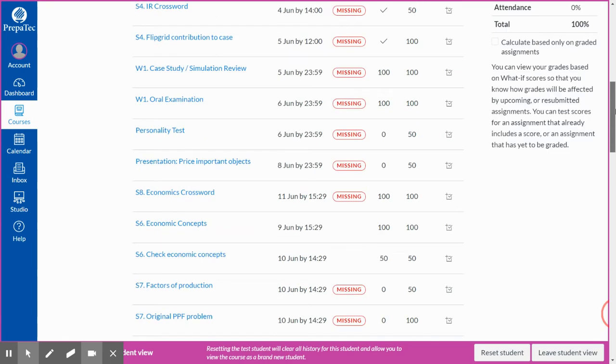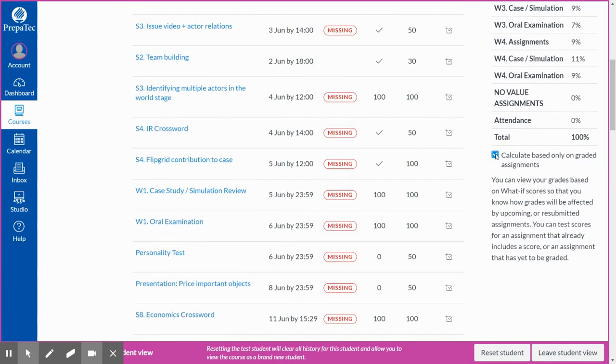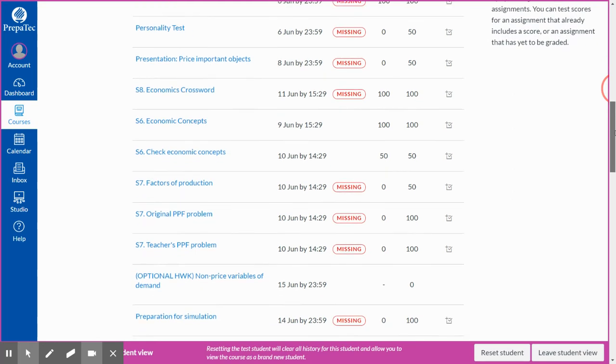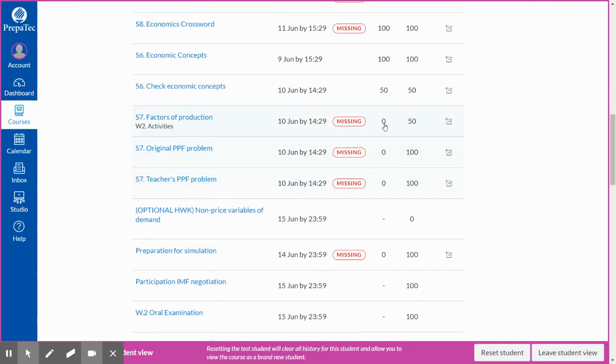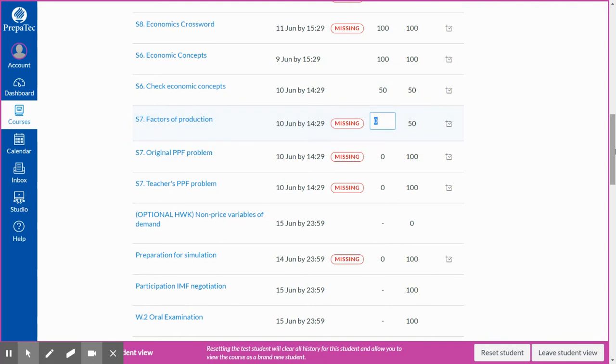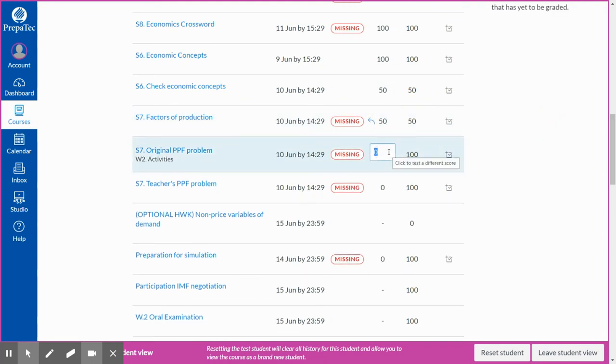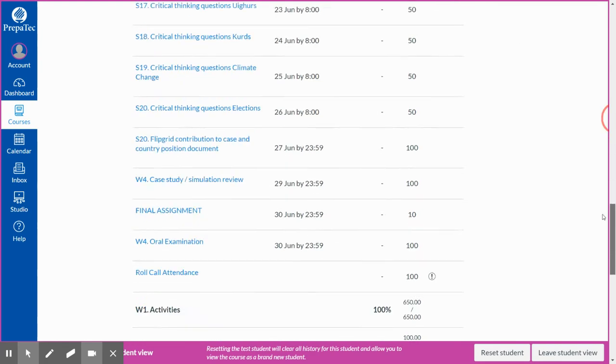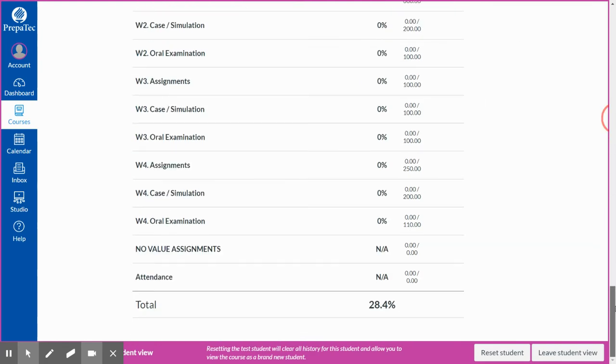So you can use that and uncheck this box right here to have these two different numbers. Okay, there's one more thing you can also do over here. You can simulate grades. For example, you want to know if you had also a 50 out of 50 over here and a 100 out of 100 or a 70 out of 100. If you change it right here, it will show you how your grade would look. Yes, how your grade would be changing by each activity.